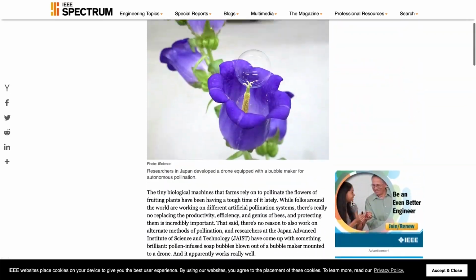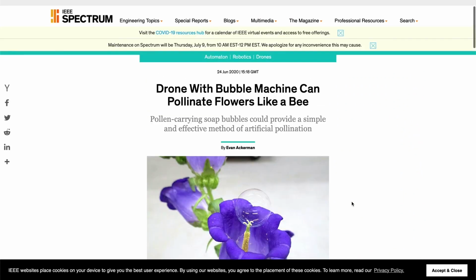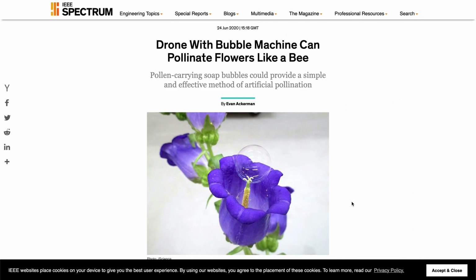And a lot of people are looking at drones for that. And so far, it has not been successful because drones are not the gentlest of touch. They've been able to find a really good ability to have a drone pollinate some other stuff, but then the blades will absolutely decimate the flowers that they fly close to anyway. So it's like, oh, it's pollinated, but it's dead. No matter how you look at it, there hasn't been a good solution.